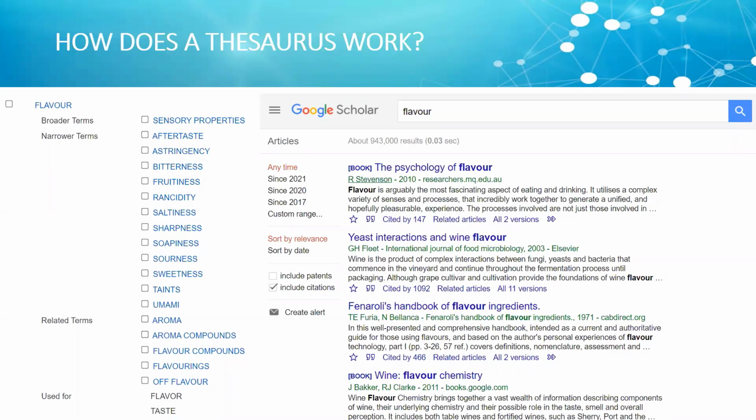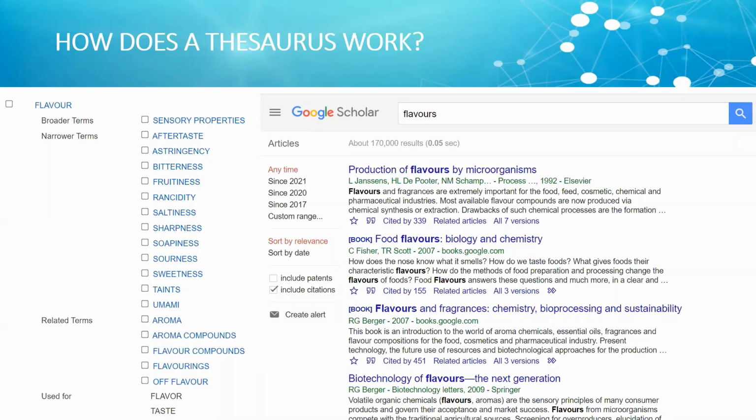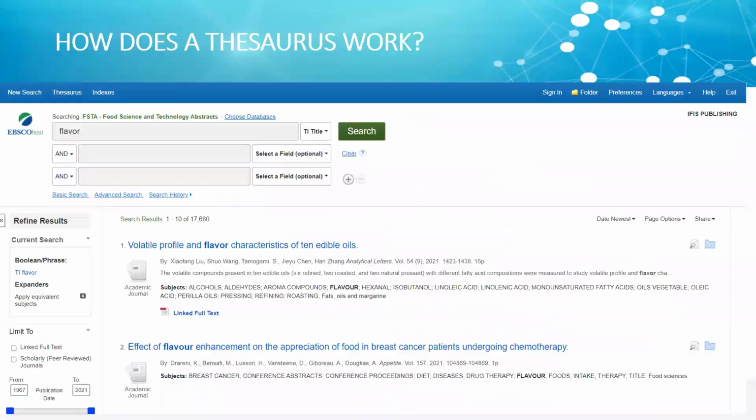In Google Scholar, if we wanted to do the same thing, we'd have to do different searches. So if we search for flavor spelt with a U, these are the results that we get. If we add an S, then suddenly our results change. It's a different set.